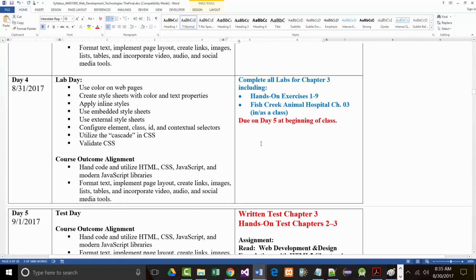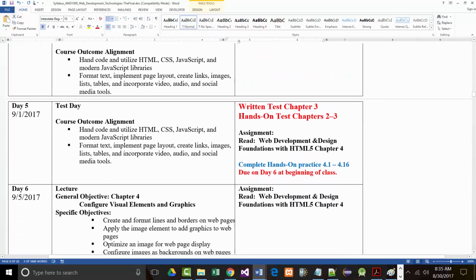Then on Friday, we'll have that written test, plus you're going to have your first hands-on test. The written test will be about the first half hour, and then you'll have 2 hours and 50-some minutes to do the hands-on test. It's not going to be anything that you're surprised with. It'll be taken almost right out of the book. It'll be something I have you create that's very similar to what you created in the book. The good news is, any hands-on test is open book, open notes.